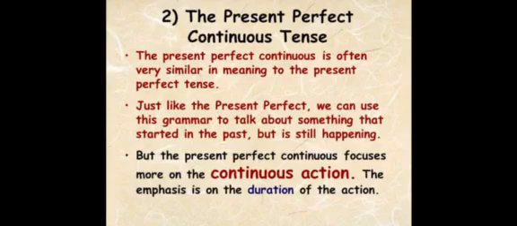So in this example, the action is taking more time. Mark has been studying for 3 hours. The action of studying is taking 3 hours. Which means he started studying in the past, he's still studying in the present, and the action is continuing. Alright? Is present perfect continuous clear for everybody?